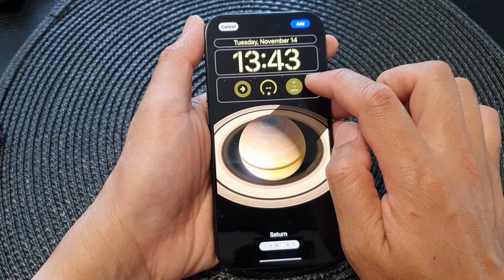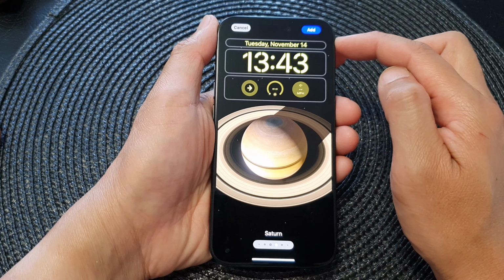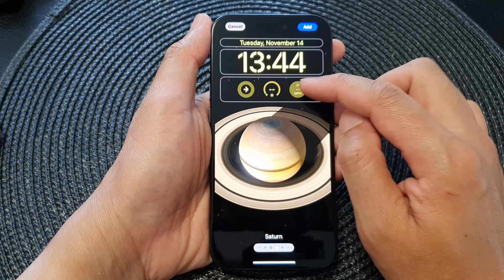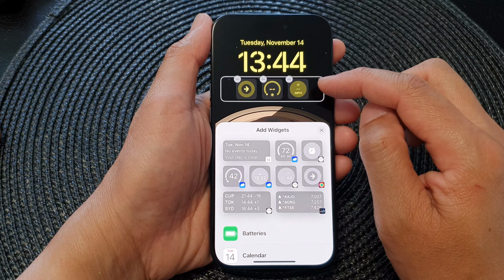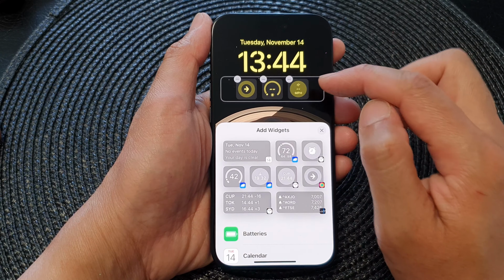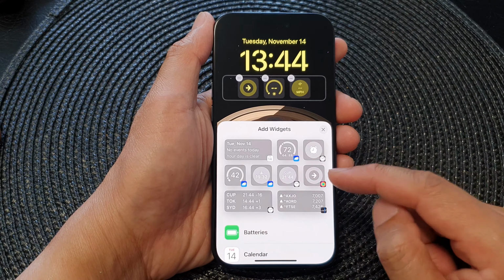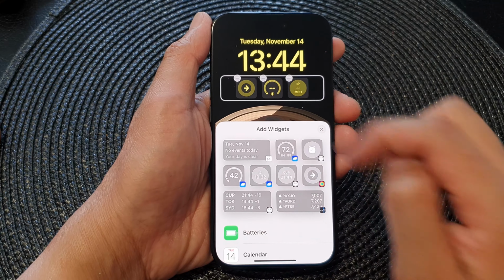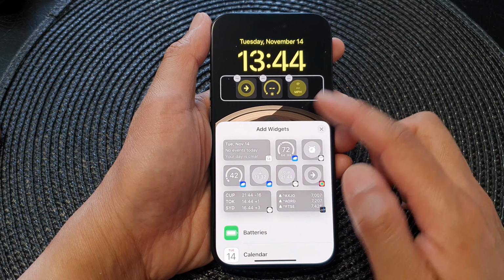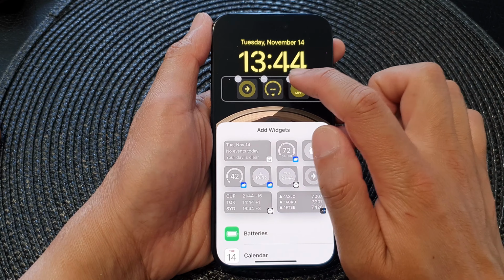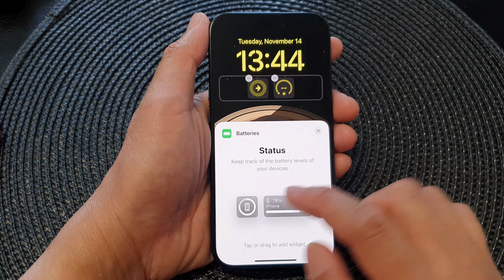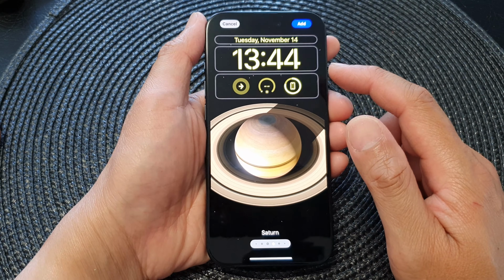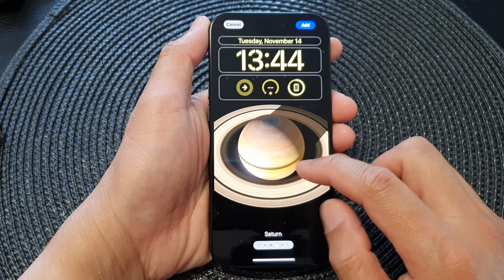And next up is the last widget. So you got 3 different widgets. You got the top one, the skinny one, the middle ones for the date for the clock, and then you got down here mini widgets. So in this panel, the last panel allows you to add in different type of widgets. You got the larger one and the smaller one. So select a widget that you want to replace it with, or you can leave the default widget. So that's up to you. So I'm going to remove this one, and I'm going to add in the battery widget instead. And that's it. So that is how you can customize your custom wallpaper.